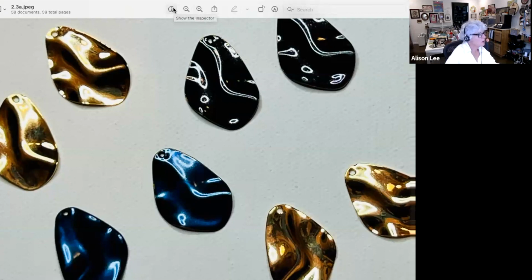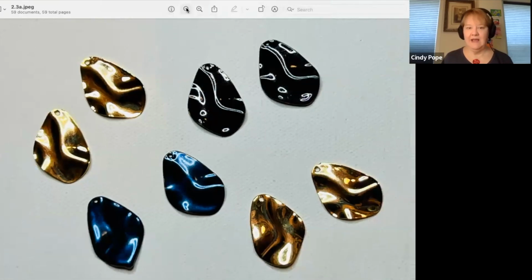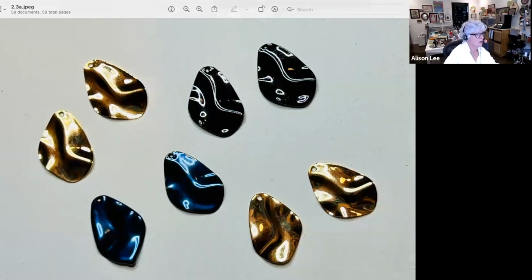Paula just asked, is there a matte finish? There is, right? There's matte and there's shiny. I'm going to give you a spreadsheet with the class that shows the gloss level of each one, the firing temperatures, and what they're made of. You'll get all the info you need.